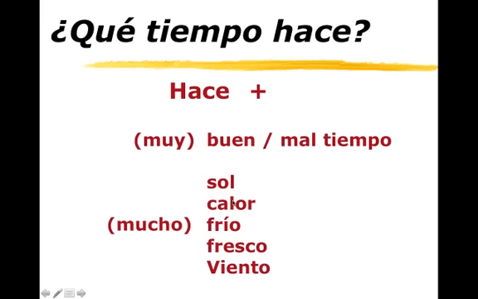And then we have these 5 other adjectives down here to go into more detail. So we'll be able to actually describe what the weather is like in the different seasons. Hace sol, hace calor, hace frío, hace fresco, hace viento. And to give it a little more oomph, we could say mucho. Say there's a lot of sun, or there's a lot of heat. So here we go.